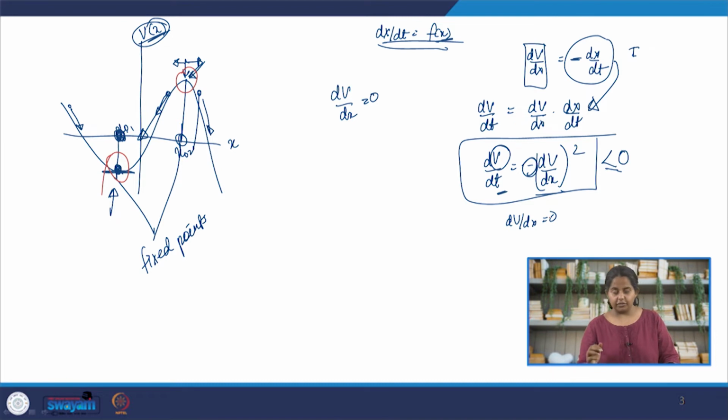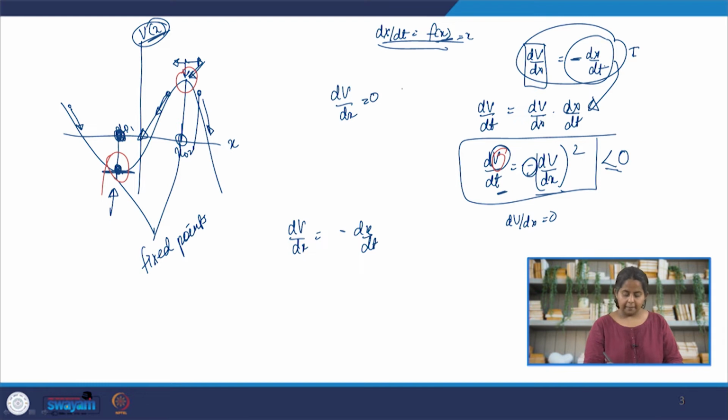Now how do we determine the stability? For that we have to find the v function. So let's do that. Let's find the v function. See, the way we define v function is this, that dv by dx is equal to minus dx by dt. So let's say we have a system and we are going to start with a very simple system. dx by dt is equal to f(x), f(x) is equal to x. So we have a system where x is changing according to the equation dx by dt is equal to x. Alright, so let's put that value here. So now we have dv by dx is equal to minus x.